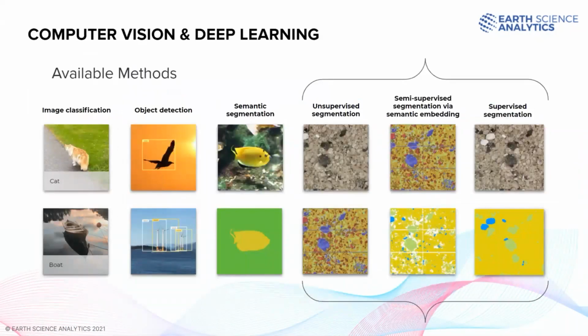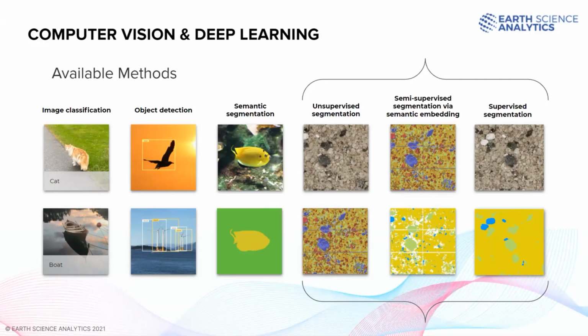So now introducing computer vision. I'm sure you've all seen some of this online. It comes in multiple flavors or modes. Image classification being the most basic one, to the left here. So being able to tell if there is a cat or a boat or any other object in an image. That simply tells you if the object is present in the image, or it can basically just be a tag of the image itself.